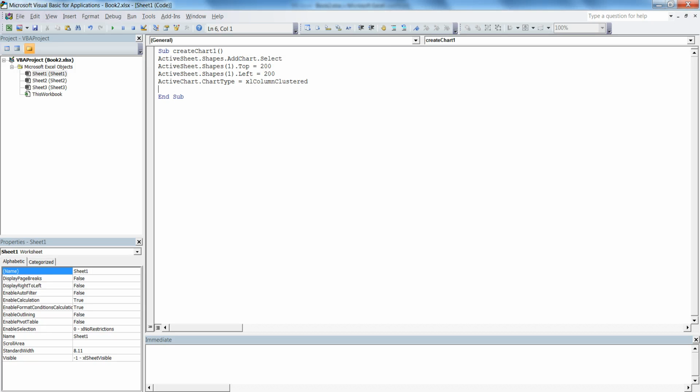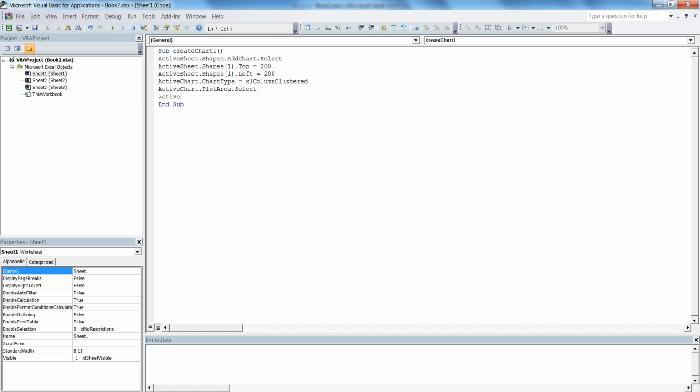Now we will be setting the plot area. So for selecting the plot area, ActiveChart.PlotArea.Select. Now we will provide the data source.